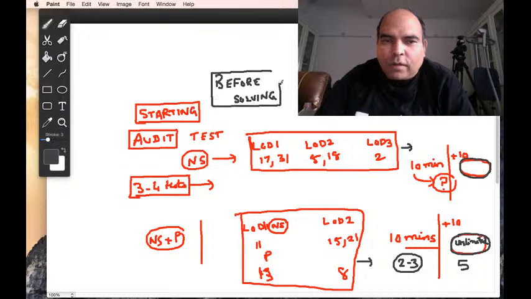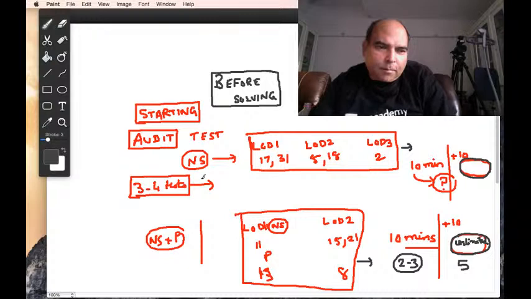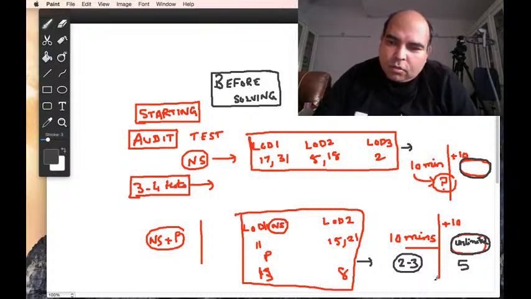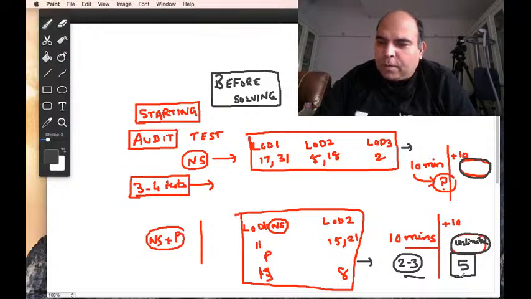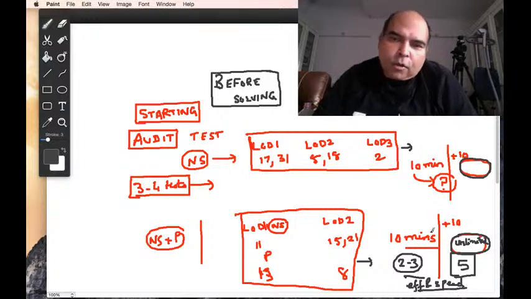Before you start solving the paper, before you start reading the chapters. So suppose this is the case. It means that you are pretty good at that chapter. So one round should be sufficient, and your work then is mostly about efficiency and speed increase. And how do you perform under time pressure? You're focused on that.